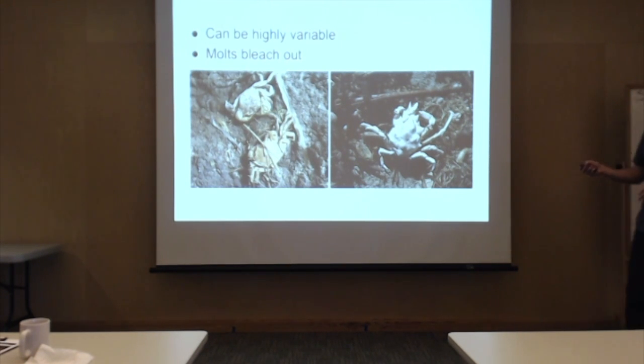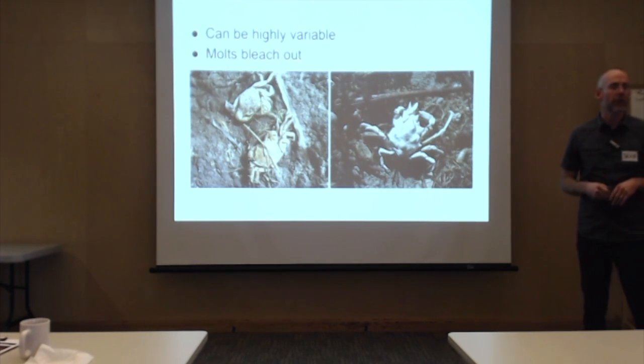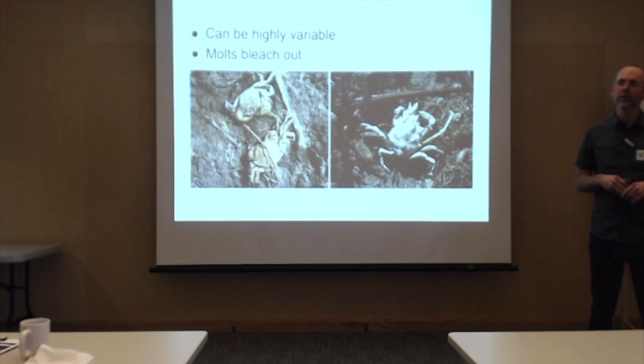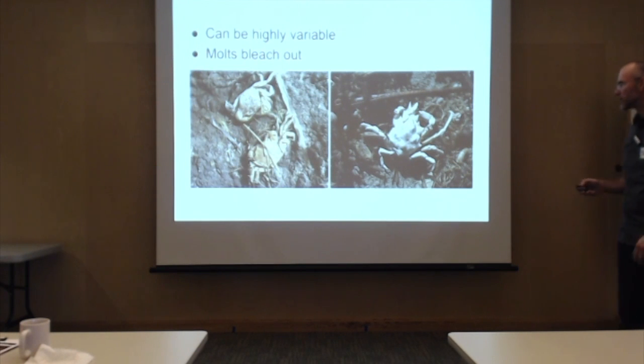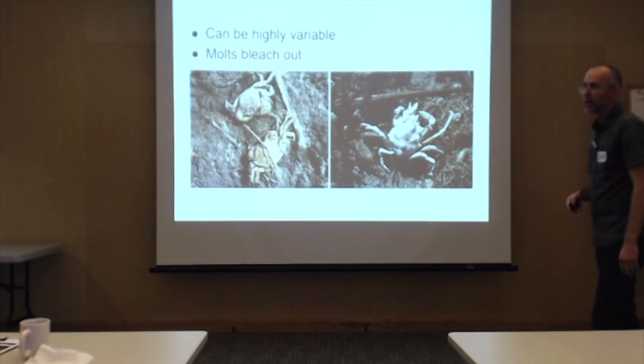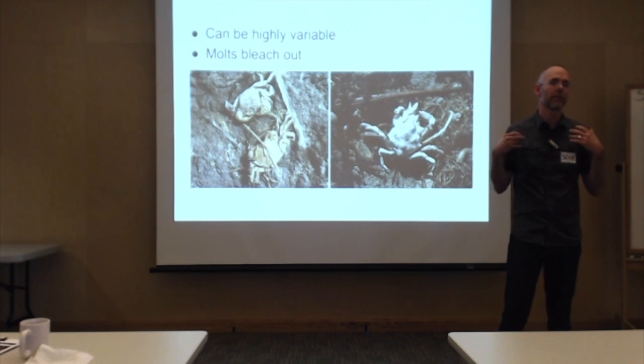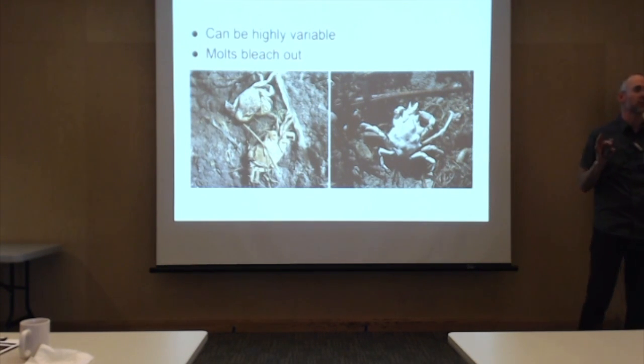For instance, these are all molts of crabs that you might find on the shore. After they've been sitting for a while, they start to bleach out. Even though these crabs might have been a much darker color at one time, they all start to look alike after a while. I have trays of molts that I've put out in various places around the room. You can eyeball those as we're going through this. So let's throw color out the window. The other thing is, even in living crabs, color is pretty variable, and I'm going to show you lots of examples of that as well.